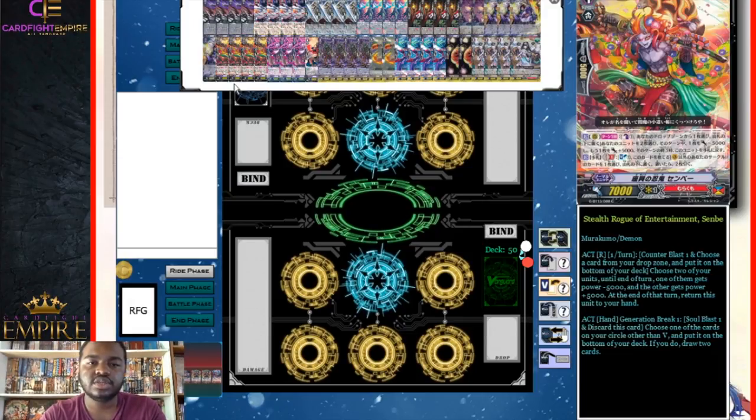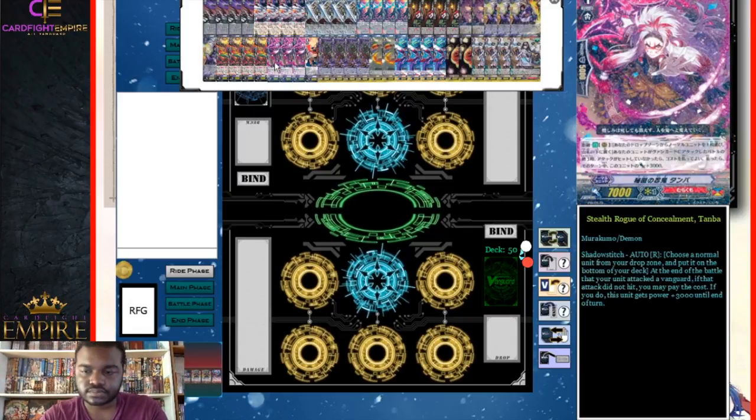Because usually your opponent's just going to perfect guard the Vanguard anyways. So taking away power from your Vanguard, as long as you don't take away too much, so that your opponent's able to guard it with like one or two cards, is really, really good.